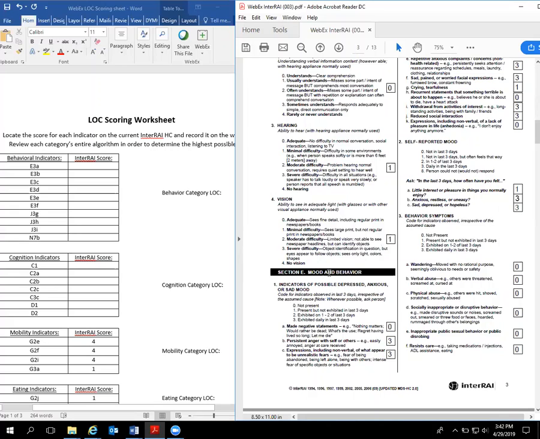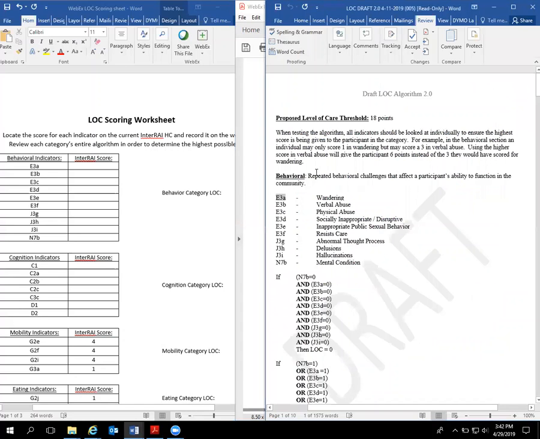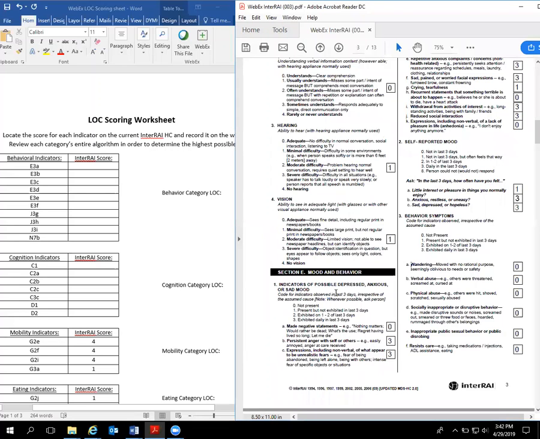So section E, number 3, and then if we wanted to look at this question, wandering, we would say that wandering is in section E, number 3, letter A, or E3A, and that is where those strings of letters and numbers that I was referring to on the algorithm come into play. They're identifiers for specific questions. E3A is this wandering question here.